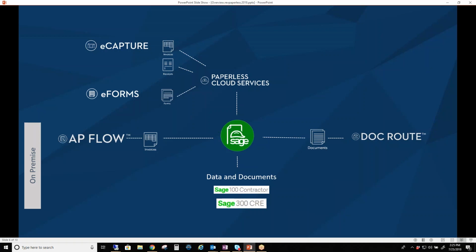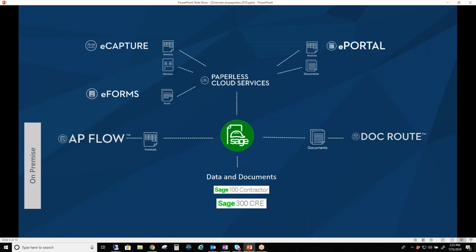What those allow you to do is to create user-defined forms for things like daily logs and things like that as well. And then we also have a portal, which allow people to come in and review invoices and documents.